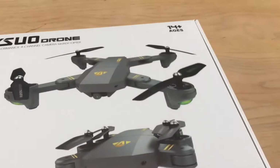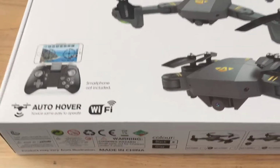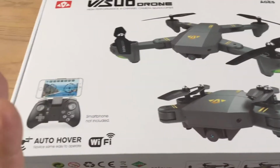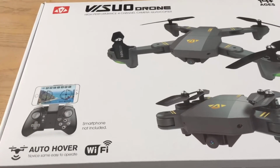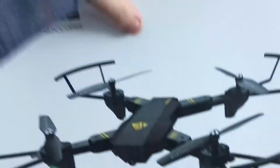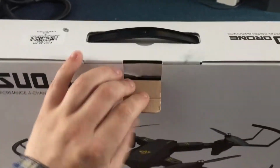I had a little bit of a fly of it last night indoors, and surprisingly, it was really, really smooth. I literally took it up for like 2 seconds in my bedroom, and that was probably about it. Didn't really give it much of a fly, but we'll give it a go. So we're going to unbox this, find the opening for this, and get the box open.